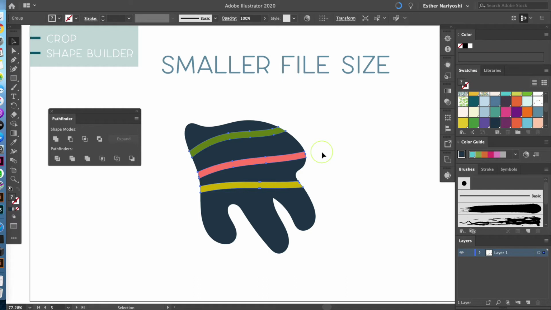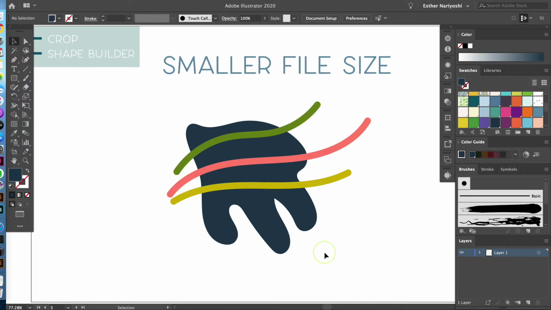It probably won't make a whole lot of difference when it's just one little blobby, but if you have a surface pattern that has like tons of woodland animals and really complicated shapes that are hiding under a mask, trimming them off will really save your file. Sometimes it will save you some heartache of having to deal with crashes. Let's go back to our original starting point, the blobby and three lines.